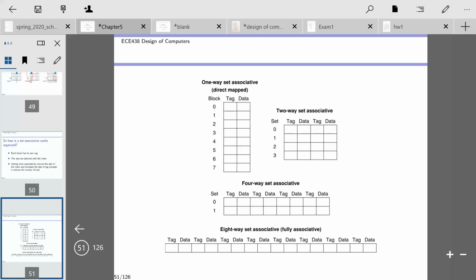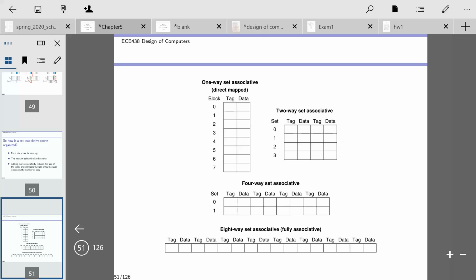So in a direct mapped cache, it's essentially one-way set associative, and so there's 8 sets because there's 8 blocks, and each set only has one block. A two-way set associative cache has 4 sets, and each set has 2 ways that you can put a block into. So the way I look at it is there's two ways of storing a block.